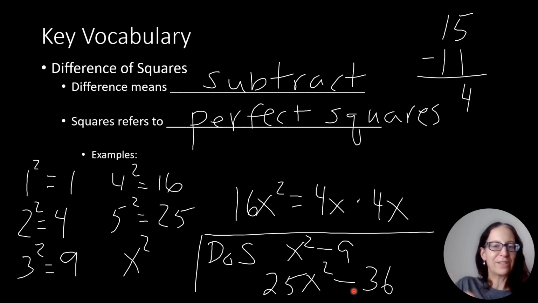Now, it is in your best interest to have your perfect squares memorized. You should know them from, say, when you did your multiplication tables. So like I said, 6 squared is 36, 7 squared is 49, 8 squared is 64, 9 squared is 81, 10 squared is 100. Beyond that, then it starts to get a little shaky. I think a lot of people remember that 12 squared is 144, but you get into like what's 11 squared, and like we just don't see that one.